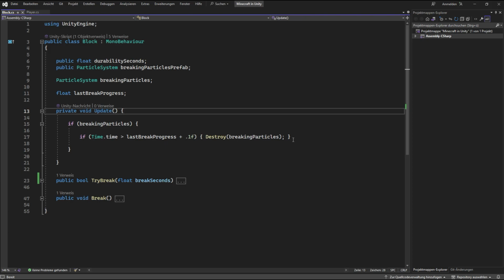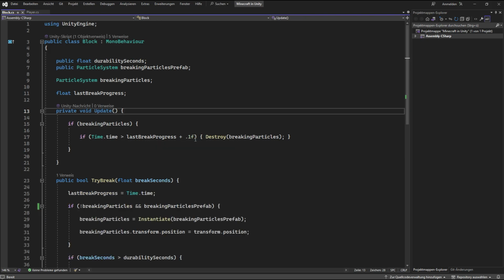And if for some reason we stop breaking the block, so if 100 milliseconds have been passed since the last attempt, we want to cancel out our particles.